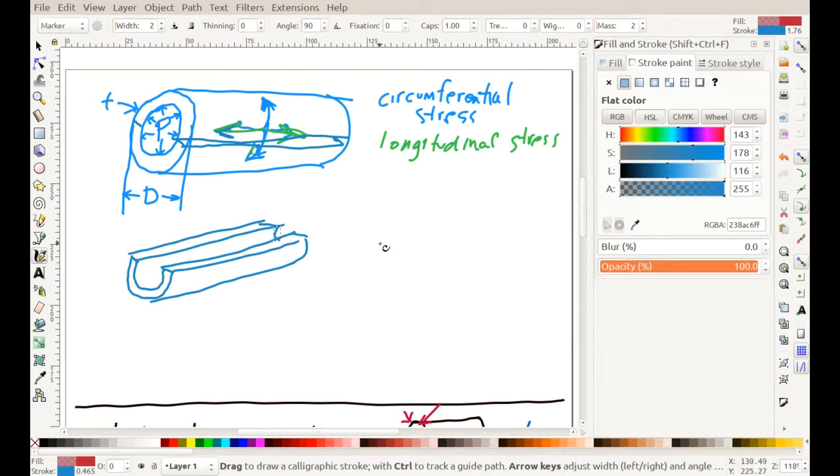So the pressure that's acting inside of that shell is acting on a particular area, and I'm going to mark that area with, oh, what color?